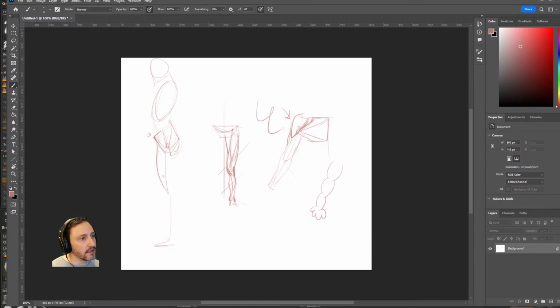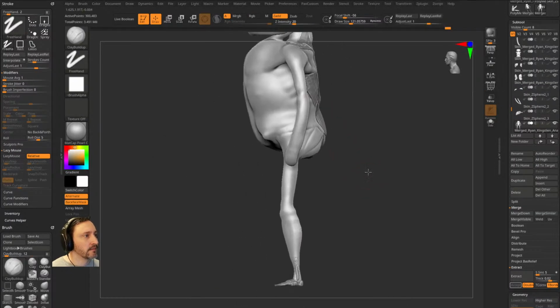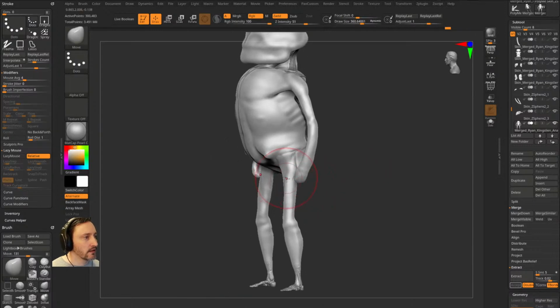So again, those rhythms, the high or big to small, high to low. So here's your quads, here's your hamstrings, here's your calf, gastrocnemius, and then here's your tibialis anterior, all your shin muscles there, and then there's your feet. Here's your iliotibial band, all that good stuff. But again, it's that rhythm, high to low, big to small, and then actually this is going to be a little nerves and fat back here, and then gluteus medius. So again, those rhythms is really more what I care about than the specifics of what we're doing as far as like anatomy, right?